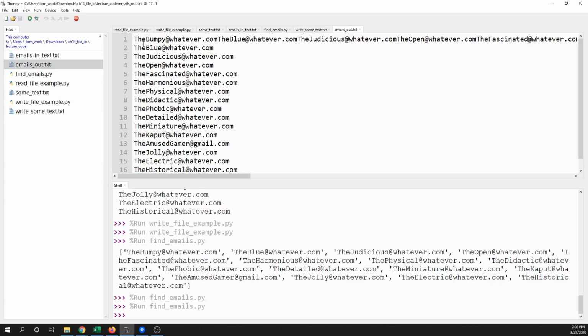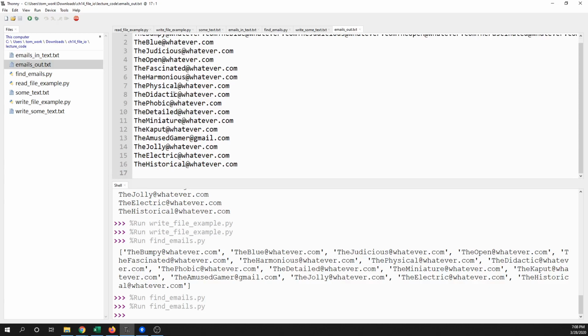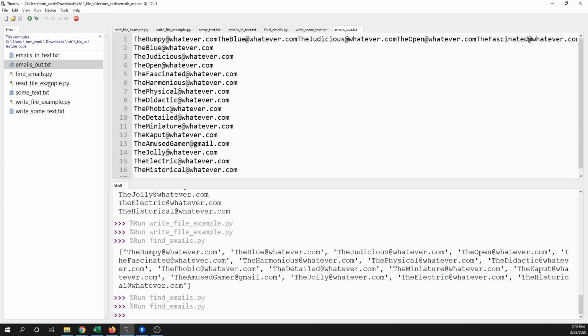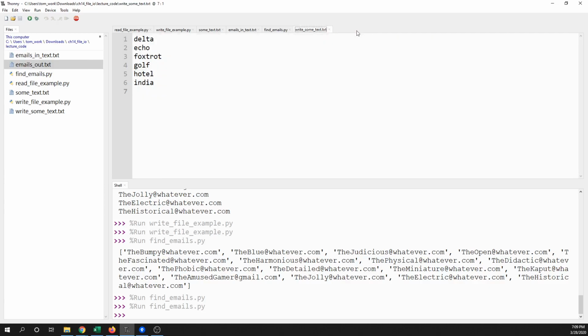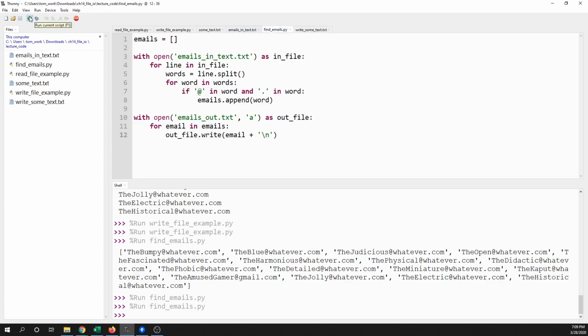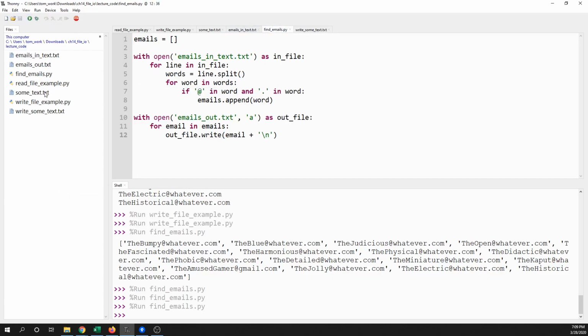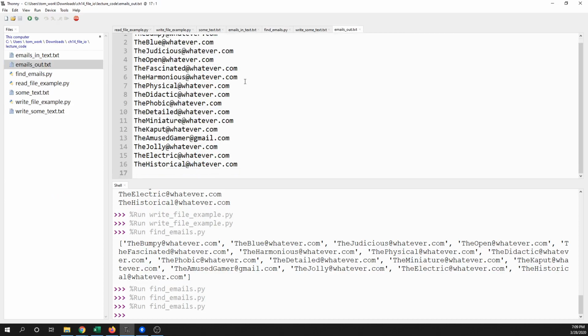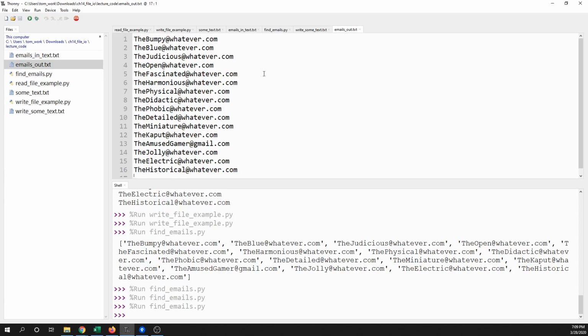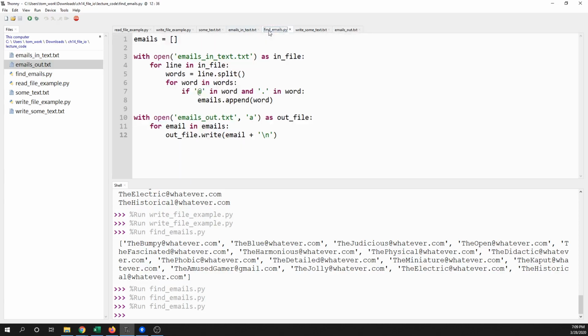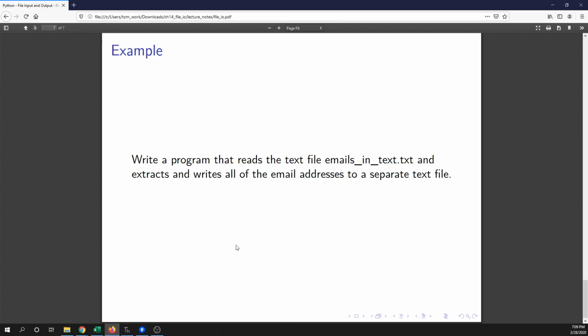You can see it did append those things on there after this line because we opened it for append. So close that out. If we delete it and then run it again, you can see that's pretty much exactly what we want there. All right, so that's it for that example. And that's it on this one.